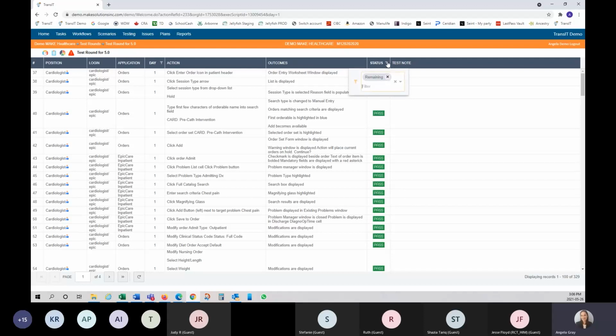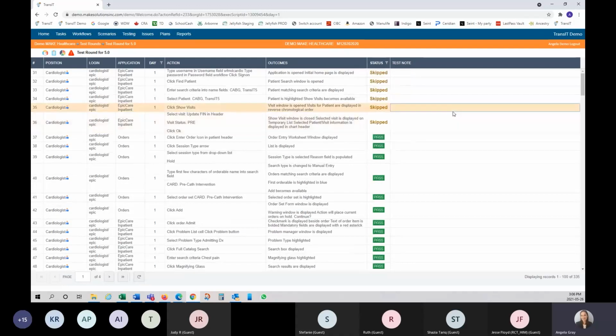So by default, the status column is automatically set to only show the remaining steps for testing. But let's say with my example, the skip steps are now available to be acted on. So I can include skipped in my options here. Obviously, I could select any of these other options as well, but I'm going to select skipped. So because I selected them from my status filter, it's now showing me those on the list here.